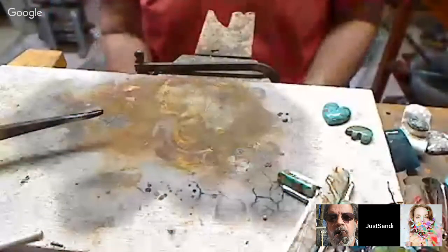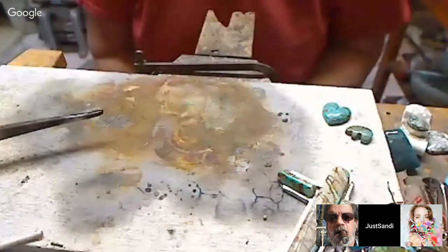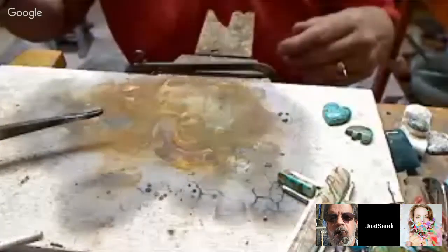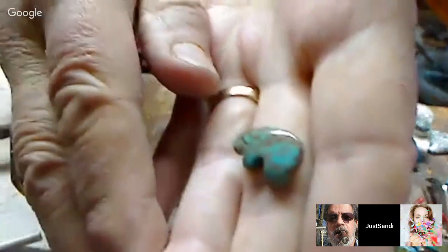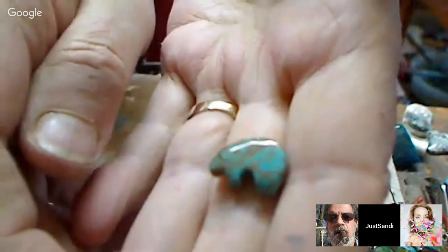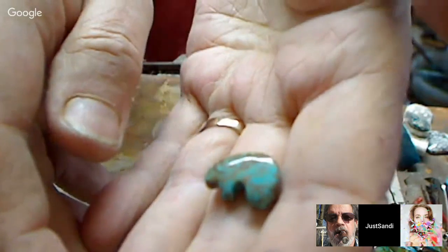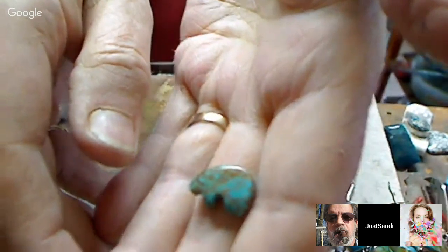And I found a little bear. That bear would be wicked on a money clip. Let me see that bear, Sandy. Put that bear up here really close. I need to see that bear. Yeah, that needs to be on a money clip. Let me see if it'll focus. What's his name? Ubu, the camera? Come on, Ubu. That's pretty. He is pretty. I'm in love with the bear.